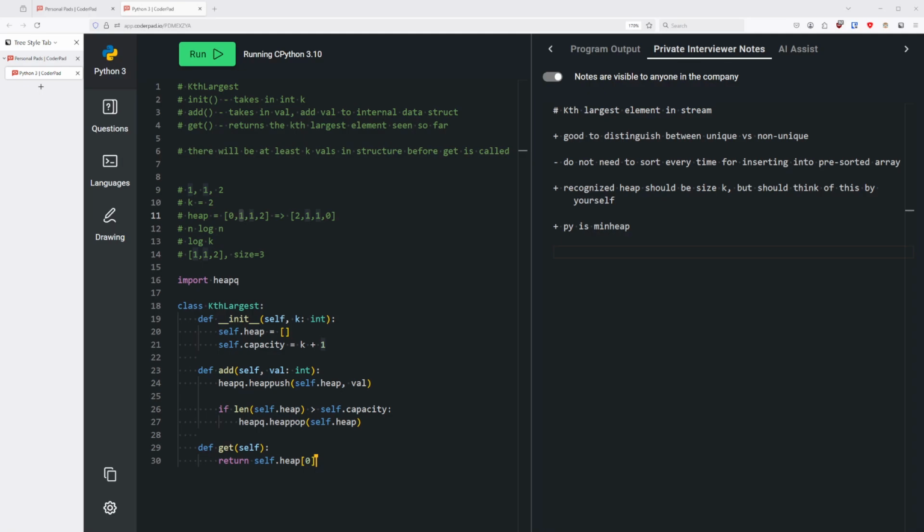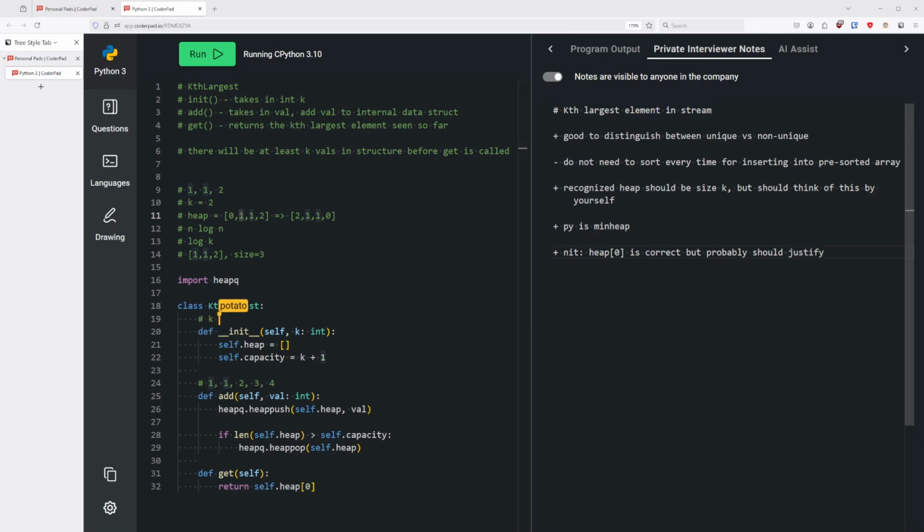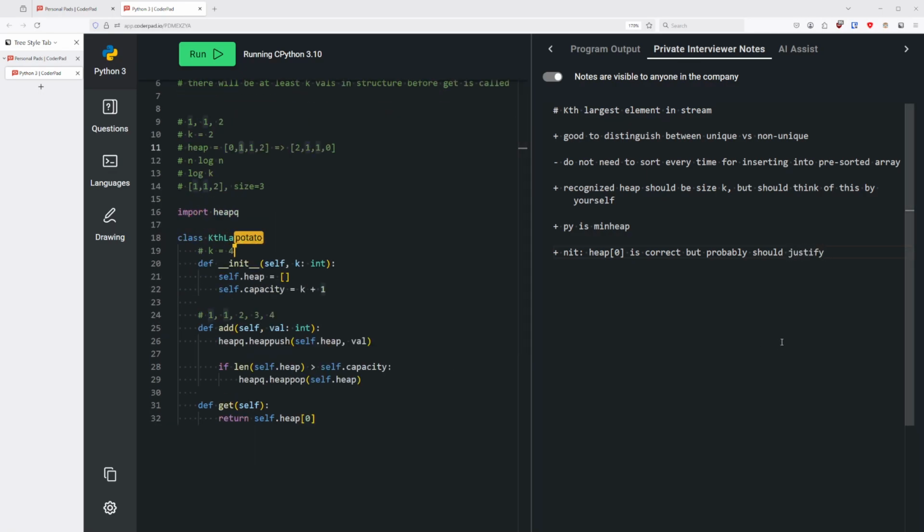Should we run through an example? Yeah, let's do an example. Okay, so let's say we add a couple numbers like 1, 1, 2, 3, 4. So these are in my heap, and then let's say k is 4, which means the capacity of my heap is 5.